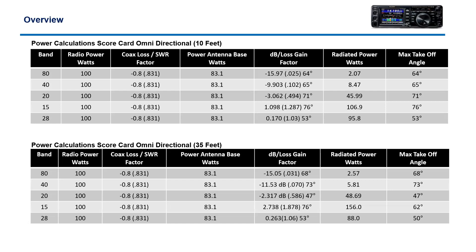On 40 meters I'm running 5 watts, so a 10 dB loss on 5 watts is about a half a watt — very little power. But I have made successful CW contacts; as a matter of fact, I made one last night to Texarkana. When you buy this antenna, you're going to get a tremendous amount of loss. But is that loss enough to spoil all your fun? Probably not. 20 meters is actually pretty acceptable because you're only losing about half your power on 20 meters, which is very cool.